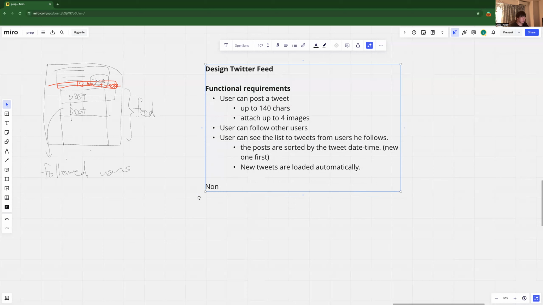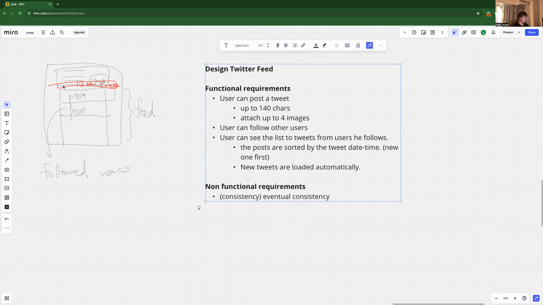Now I will talk about the non-functional requirements. Firstly, let me talk about consistency. For consistency, I think eventual consistency is fine for this Twitter feature.